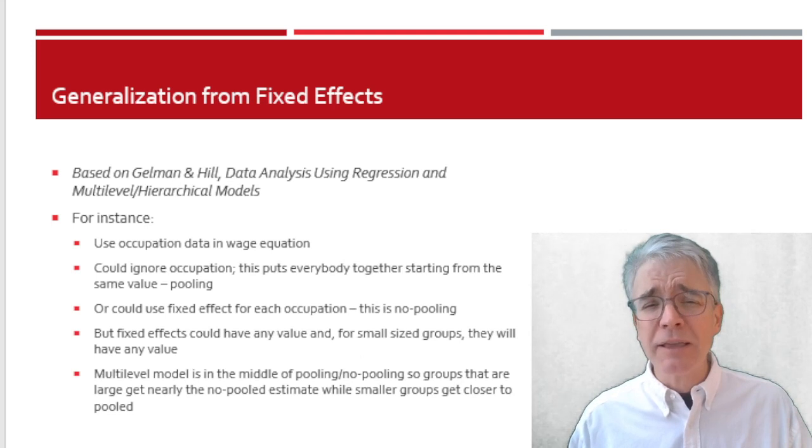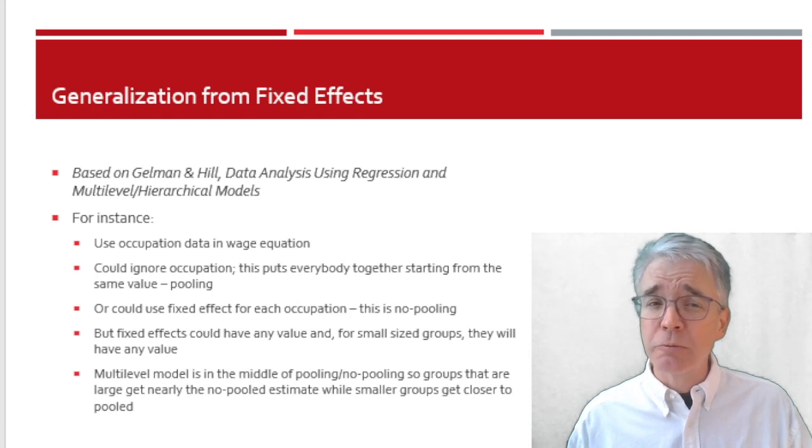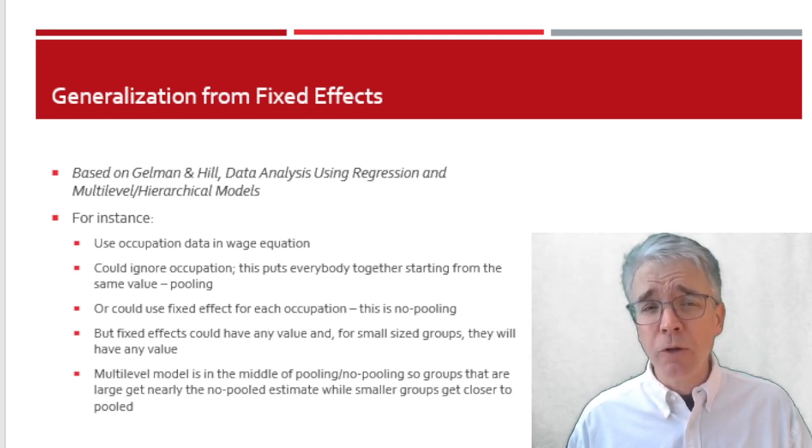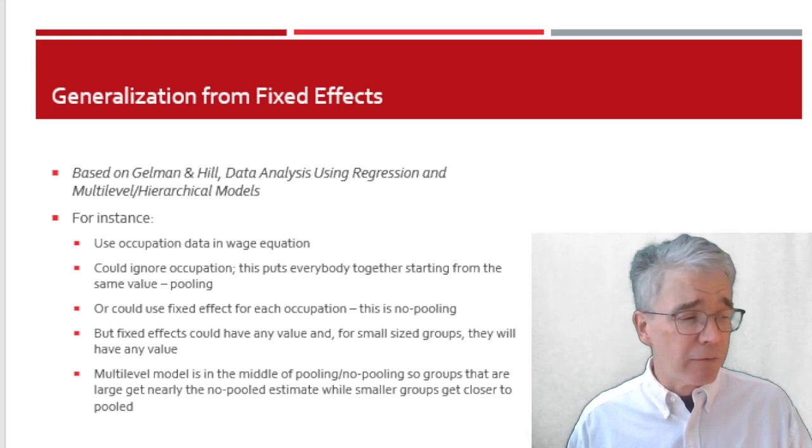We might want to give a little more structure to the problem, to model that we expect to use the overall pooling estimate of the grand average, but as we get more observations, then we'll gradually shift the estimate. And that's what multi-level modeling is doing. Groups that are really large get nearly the fixed effects estimate, while smaller groups are going to be weighted towards the pooled value of the overall average.